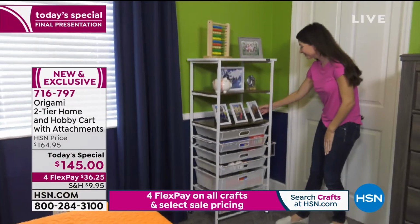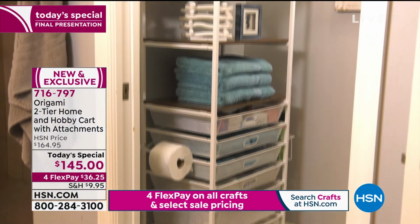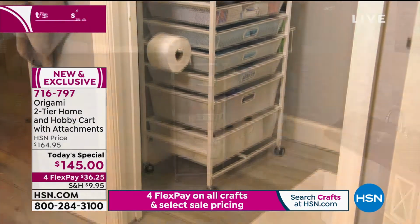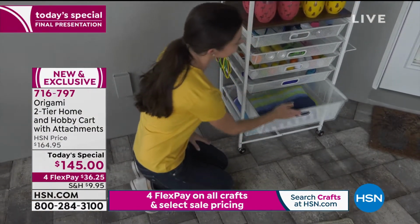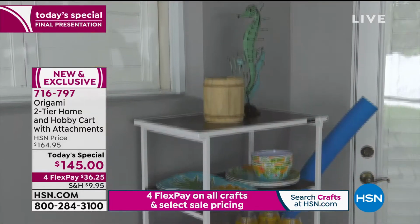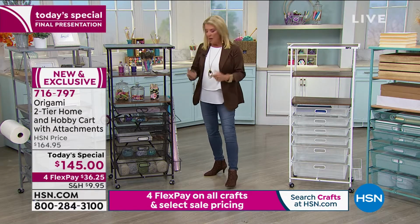So what we did, because it's been so very successful, is we brought it back in for today, which is this fun kind of craft and home, kind of getting ready for fall, back to school event. And we added 3 major improvements to it. So I'm gonna show you those, and I'm gonna go over the colors, and then Tracy's gonna give you the scoop on, of course, why origami is so famous.